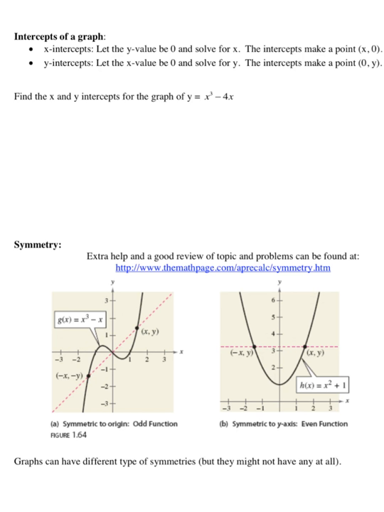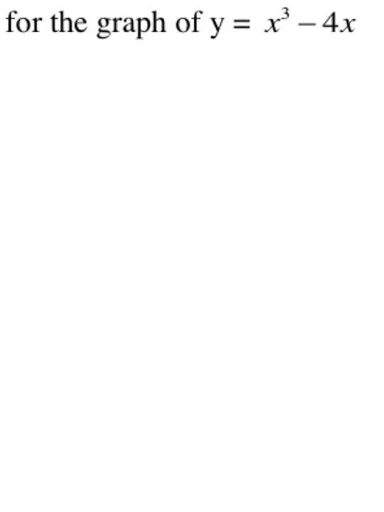So in this first example, we have to find the x and y-intercepts of this graph, y = x^3 - 4x. We're going to have to do this by factoring. One of the things that you're going to have to remember how to do for Precalculus is something that you learned how to do in Algebra 2, and that was factoring. All right, so let's start with the tough one. Let's do the x-intercept first. To find the x-intercept, we have to make y 0, and we are going to solve for x.